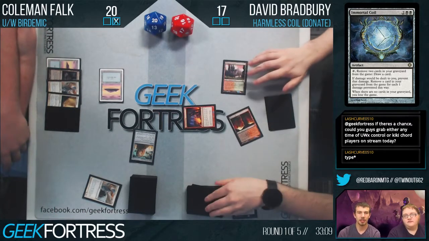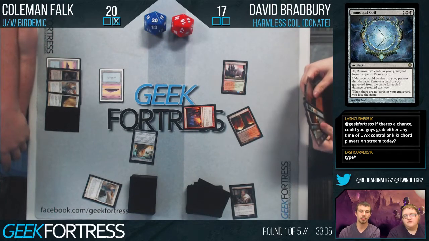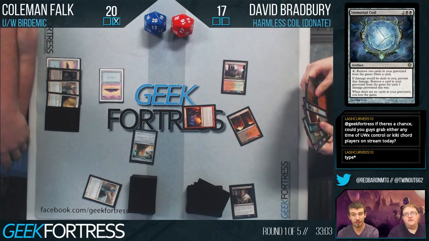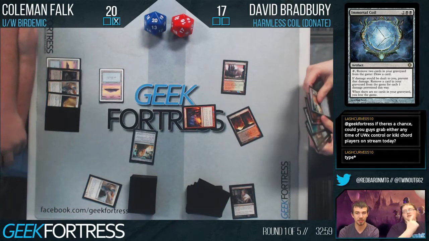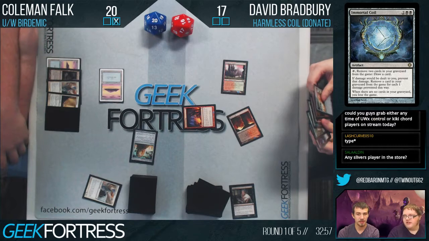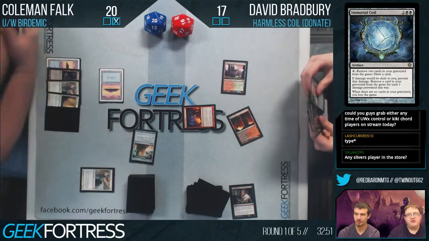Stomping Ground coming down, and we are going to go for a Faithless Looting. We do have a Thoughtseize in there, and we have the activation of the Relic of Progenitus. We are looking at a Valakut in hand, as well as a Scapeshift in hand. It looks like David's got a Sakura-Tribe Elder and Scapeshift. It looks like he probably sideboarded into the more Scapeshift version of the deck, seeing that Coleman didn't have much counter magic last game. He wants to just Scapeshift his opponent as fast as he can.